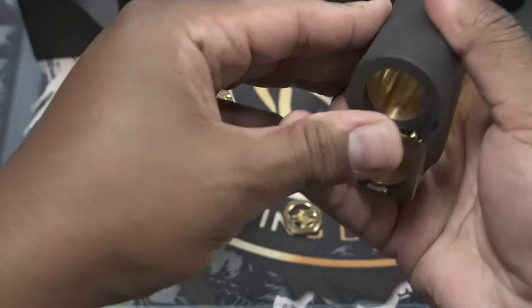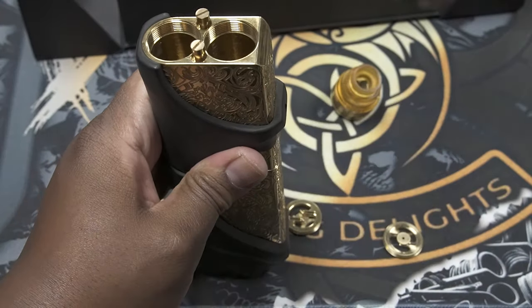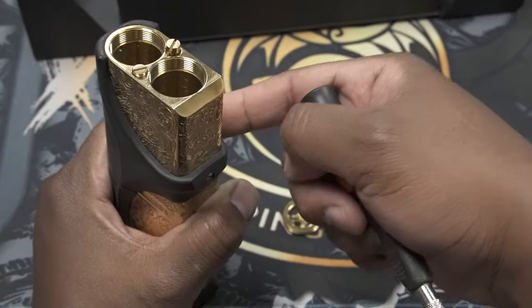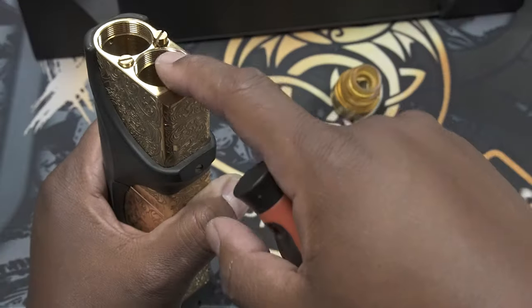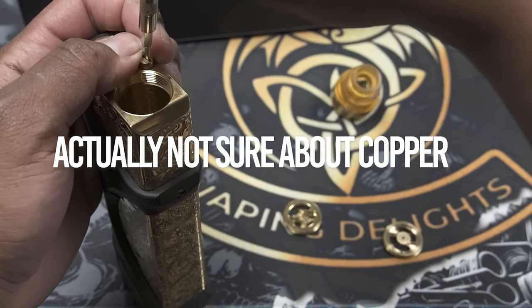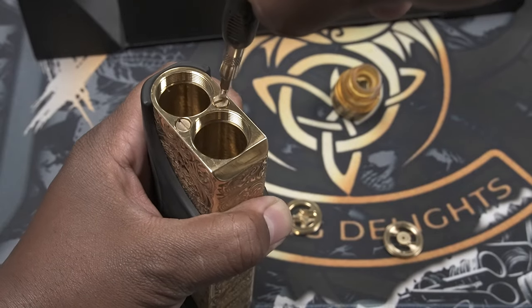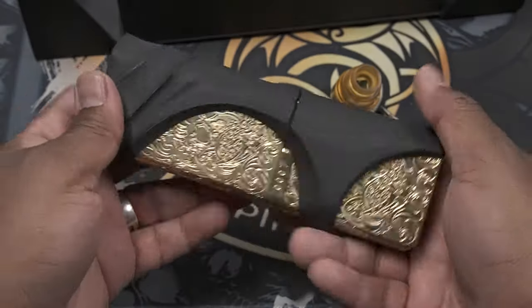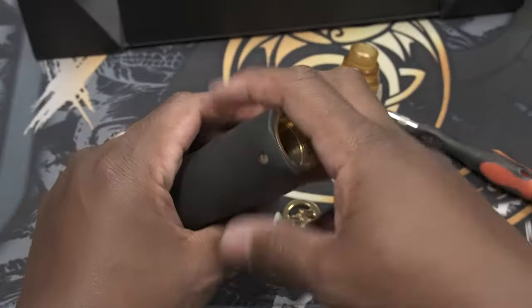It's harder to do on camera than it really is — this mod is so big I can barely fit it on screen. It comes in quite a lot of different variants when it comes to the sleeves: white delrin, black delrin, and altum. The material the whole mech mod is made from comes in brass, copper, and T6. The only way you can really get this now is in the used marketplace, but if you ever do get a chance, I definitely recommend it — it's a one-of-a-kind mech mod.